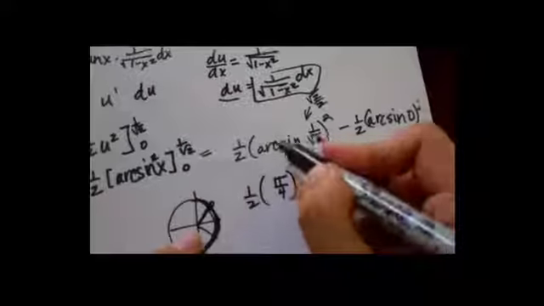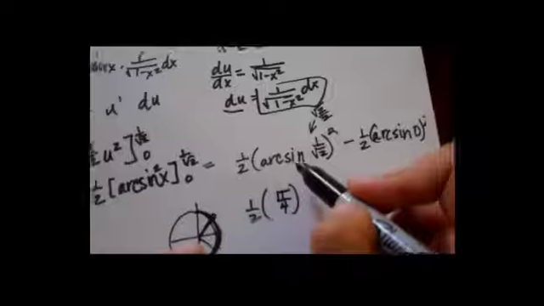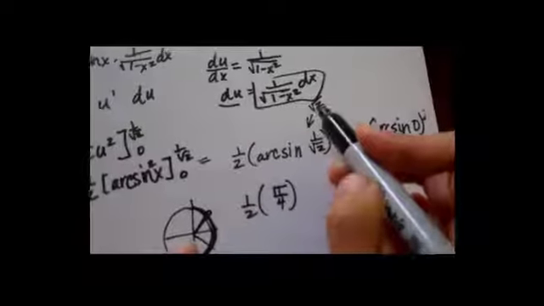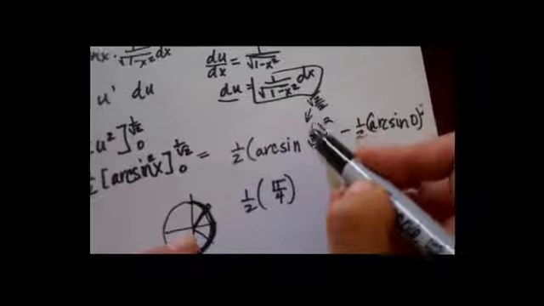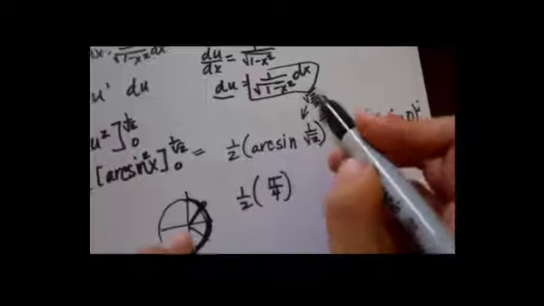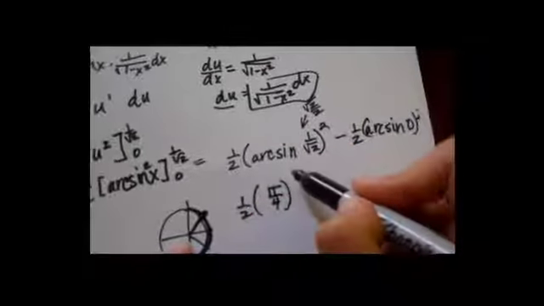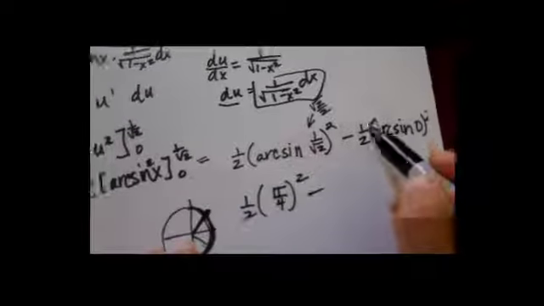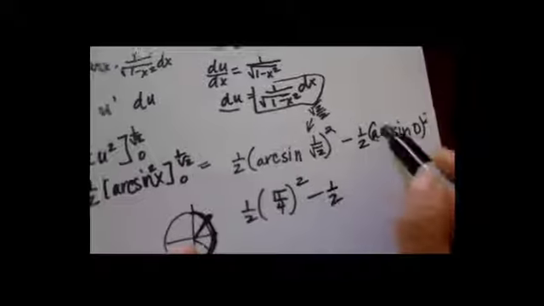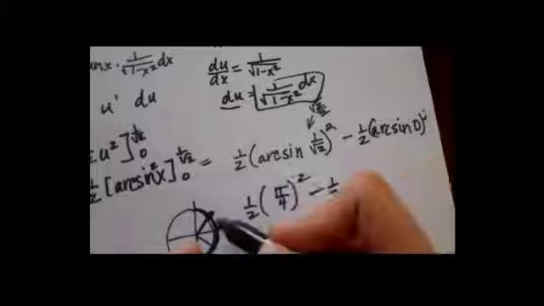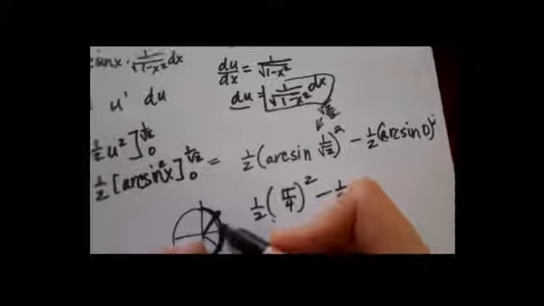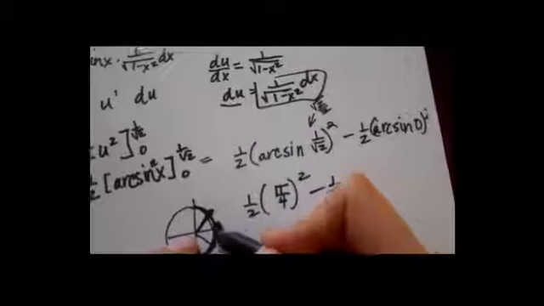So once again, look at your unit circle and ask yourself, what angle, when you take the sine of it, are you going to get 1 over the square root of 2, or in other words, the square root of 2 over 2? And it's going to be those 45 degrees. So that's going to be squared minus 1/2. What angle, when you take the sine of it, do you get 0? There's only one that's in that range. So it's this one right here.